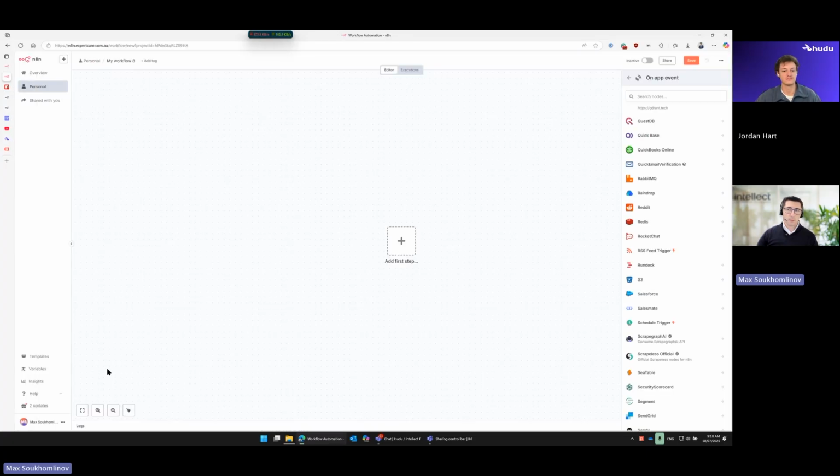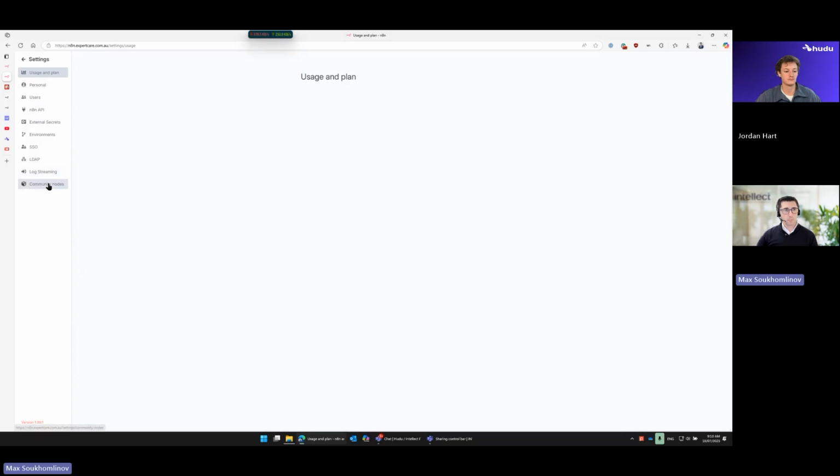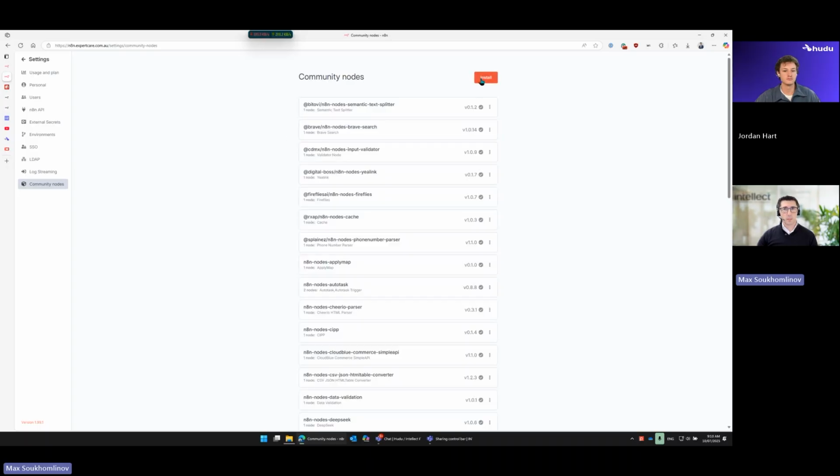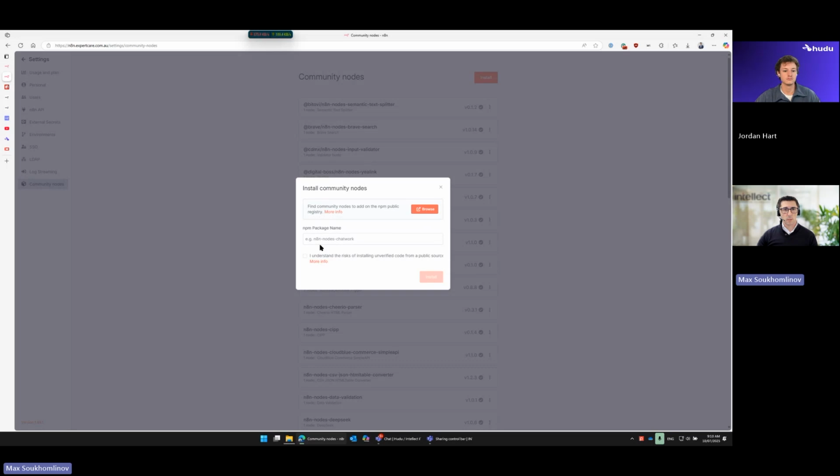Then once you've deployed your N8N and you want to install, as an example, the Hudu community node, all you'll be doing is going to settings, community nodes, and this will list out all the community nodes that we've got deployed. So hit install. Here you'll put in just the name of the community node, or the package name.